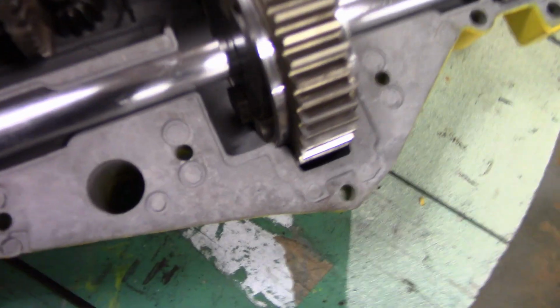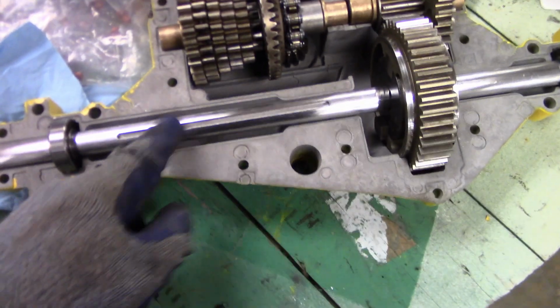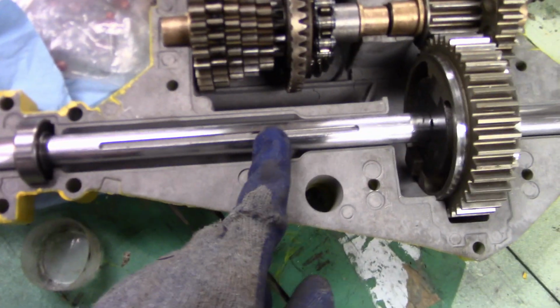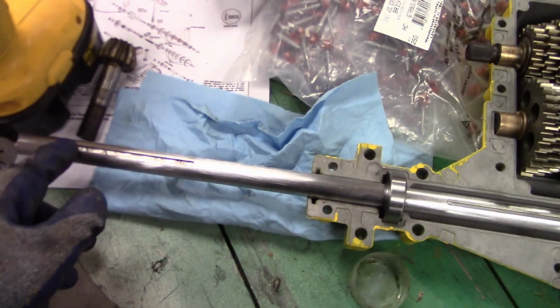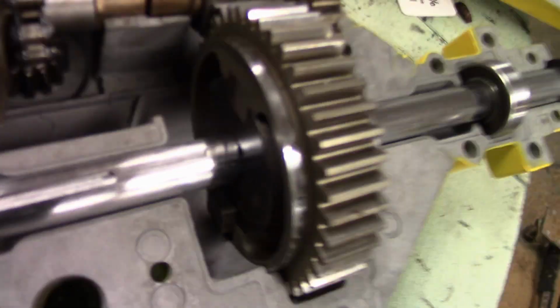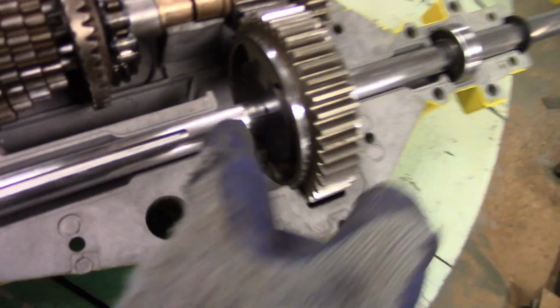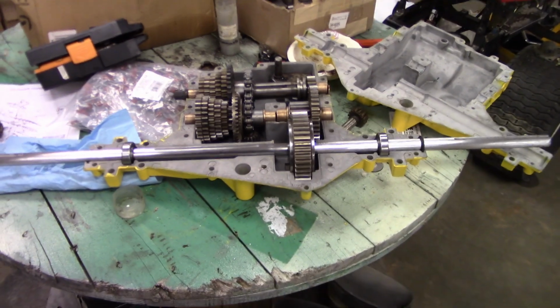I also have to flip this thing around now that I see it, because this should be offset to this side, keyway. It's literally the same keyway as on the axles. I think it's probably a quarter inch key. Put it in there, there are two little set screws, probably Loctite them. It'll be ready to rock.